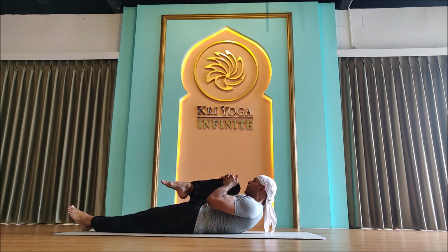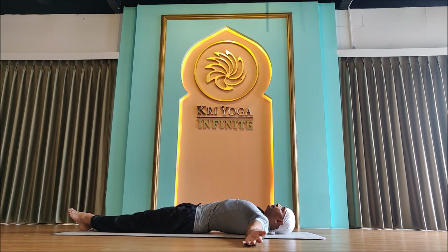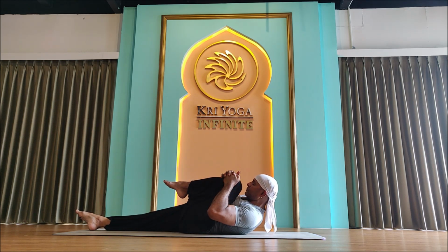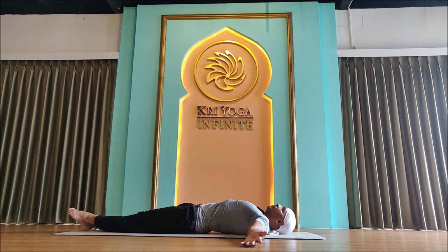Lift your head up, bring your head to the knee if possible. Inhale down. Exhale, left. Inhale down. Like this, you do 10 times. Right, left is one.